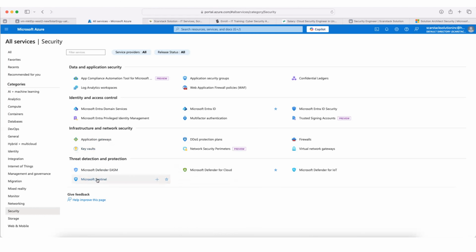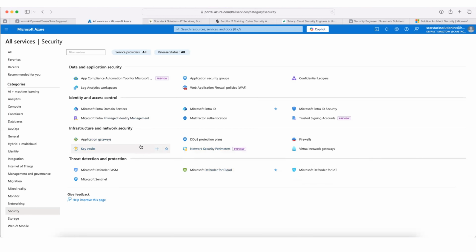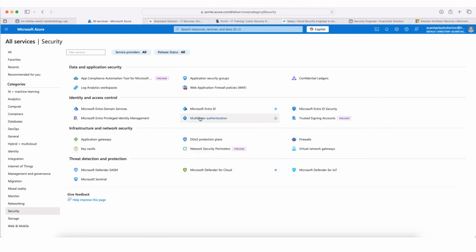You can see Microsoft Sentinel that we talked about, right? We can see our Microsoft Defender for Cloud. So as a cloud security engineer, we'll be spending a lot of time in the security area here to ensure that you grasp the concept of what is going on as a cloud security engineer in the cloud space, right? We have the Microsoft Entra ID that I've mentioned a lot, right? Formerly called Azure Active Directory. We talked about that extensively. We talked about multi-factor authentication as well. So you can see all of those things that I'm mentioning, you start to see them live and direct, right?